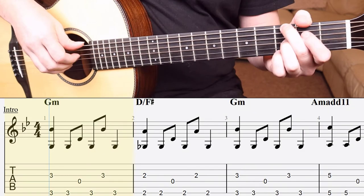Hold the middle finger on fret 3 of string 6 and ring finger on fret 3 of string 3. Play string 6 and 3 together, then play string 6, 4, 6, 3, 6.